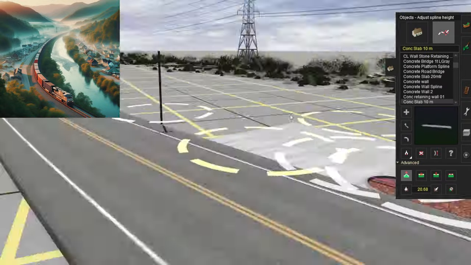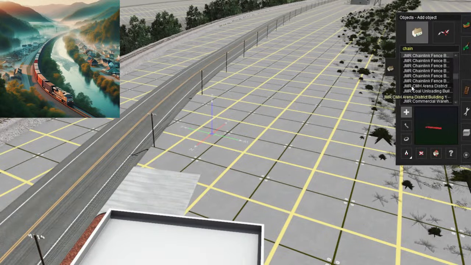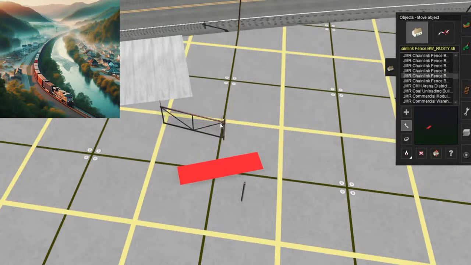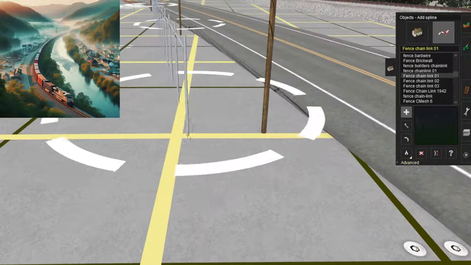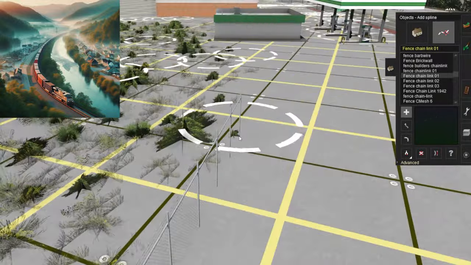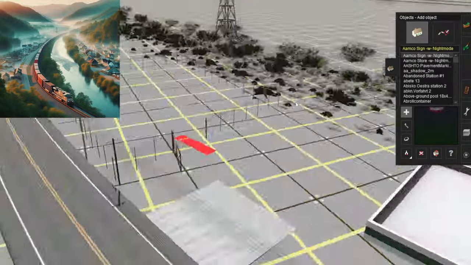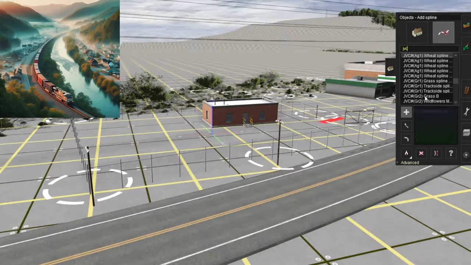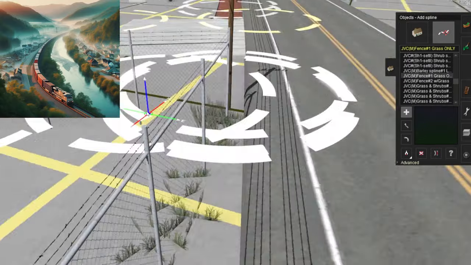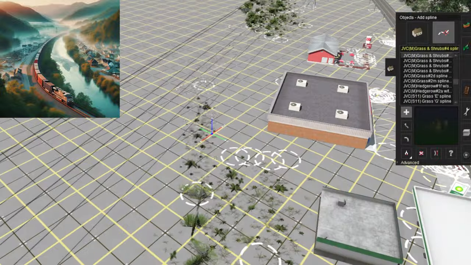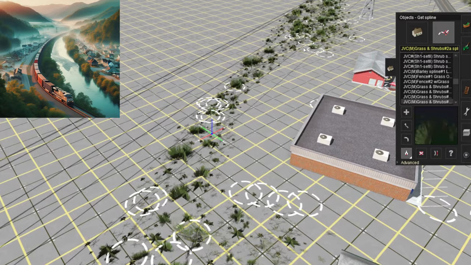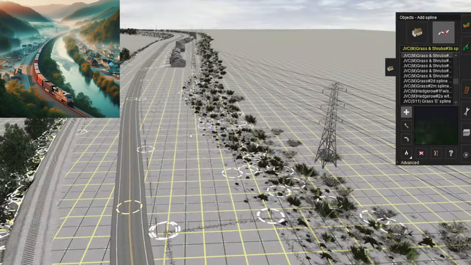On the other side of the gas station, I did determine there needs to be something else there. So I started off with just this fence gate here, and went to try to find the best chain link fence I could find and just make this boxed in, fenced in area here that's just going to hold like a little small office building, some trucks, trailers, just something random here. It doesn't necessarily have to have a true purpose per se, but it's just something.